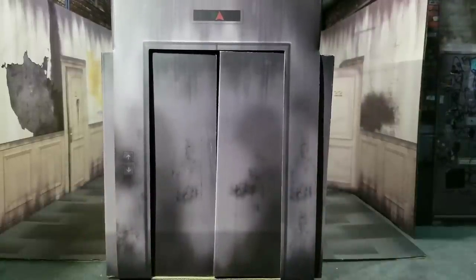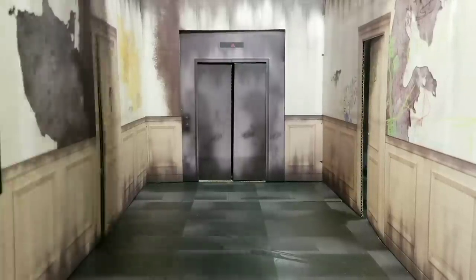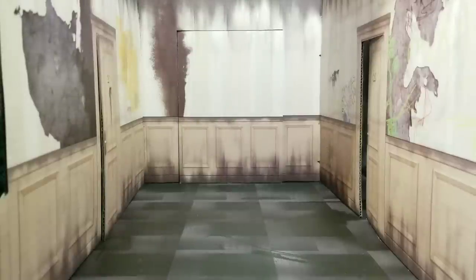That would be cool on its own, but I'm going to show you how to fully set it up with some really cool features. Here we are with the elevator set up with the corresponding hallway cutaway piece I mentioned earlier — the one with the hole so the elevator can fit in. You could even make this a secret passageway and cover it up — and voila, you've got a wall within a wall. The possibilities with this pop-up for getting your toy shots are tremendous.